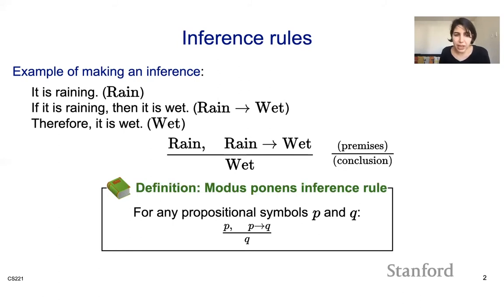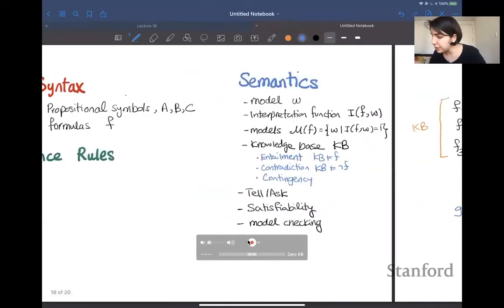And what it says is that for any propositional symbols P and Q, if in my premises, in my knowledge base, I have P and P implies Q, that allows me to conclude Q, kind of like this example that we saw here. You should think of inference rules as very syntactic, symbolic views of the world. So I basically just look at my knowledge base. If I find anything that matches the form P and anything that matches the form P implies Q, from that I should be able to infer Q. Okay. Let me put this here in the set of my definitions.